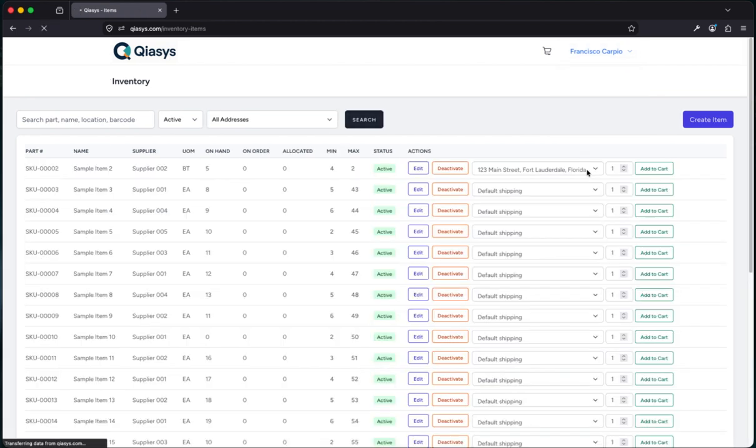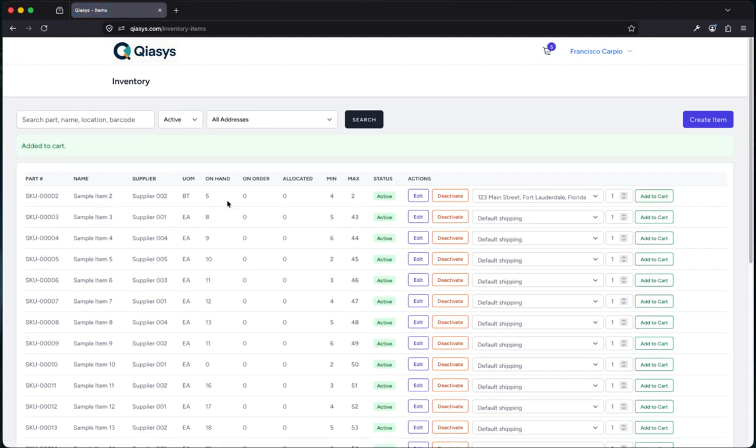So we go to your inventory, and here in the inventory we can go to, let's just pick a few. So here we have 5 on hand, so let's add 5s, add to cart. Let's add these 8. Let's take all of them, add to cart. And these ones, let's just add 7. We're not going to take all of them, add to cart.